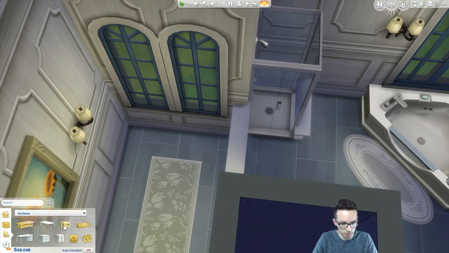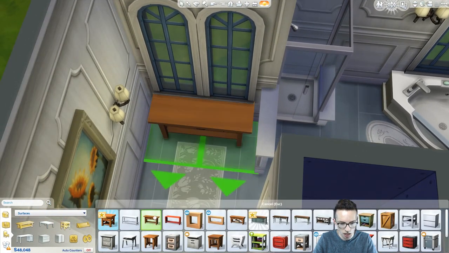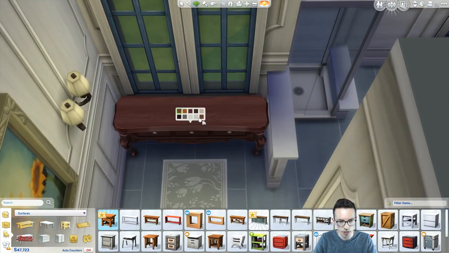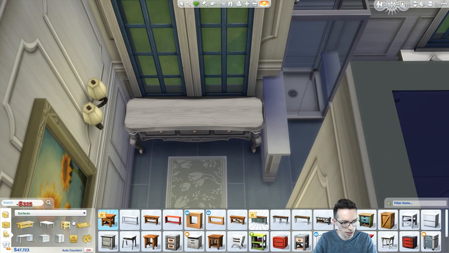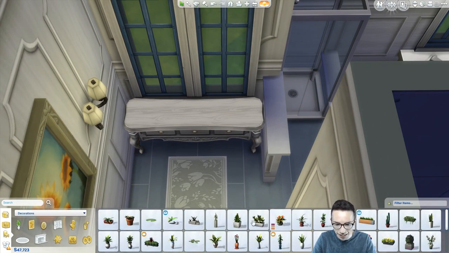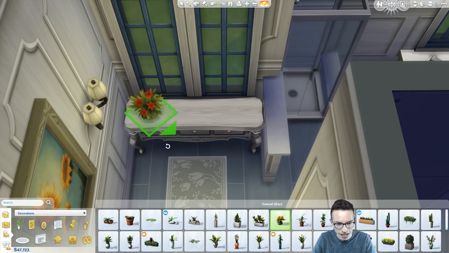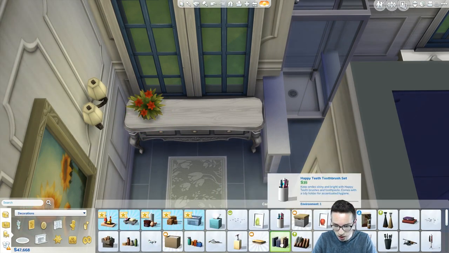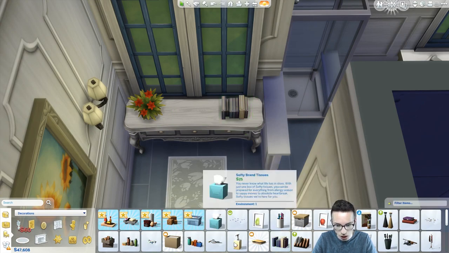Surfaces, tables, and something like this is actually pretty nice. And we'll make it in white. Perfect. And then let's find some plants to put on there, some decorations. You know, you want some sort of plant. And maybe some books. Why not? You need some sort of reading material.